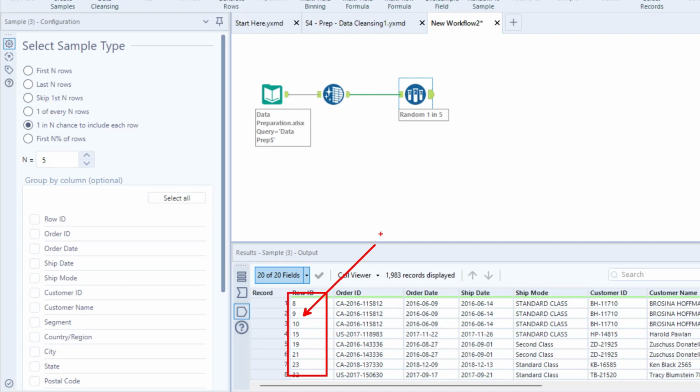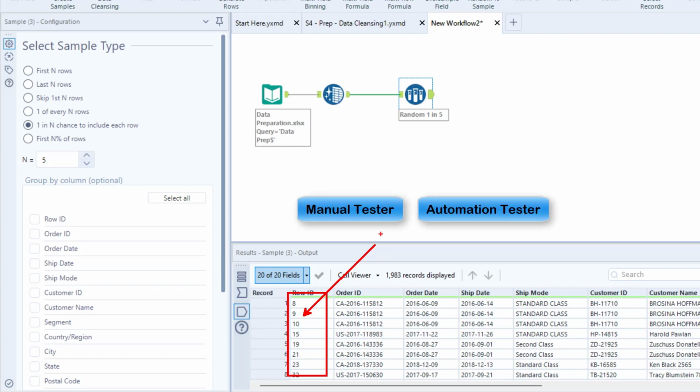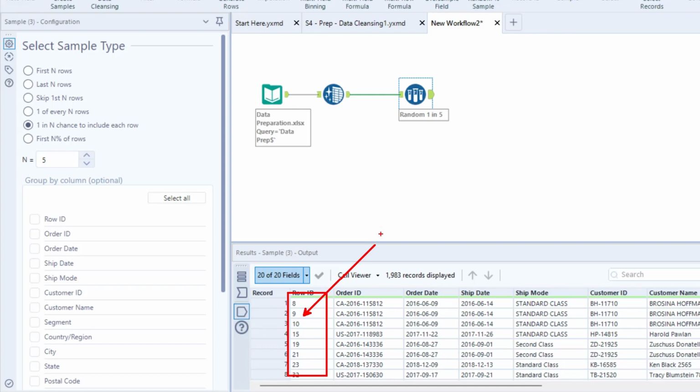Now you might have a question: why do we use this example? Whenever you are working in a software testing department, if you are a manual tester or an automation tester, it is important to pick up random data for testing. It's difficult to test the entire data set. So what you do is you randomly pick up the data and put it into the website or the application. It's also known as gorilla testing or monkey testing. Jumping from one place to another, that is what you call 1 in n chance.